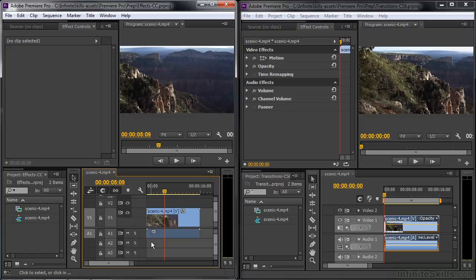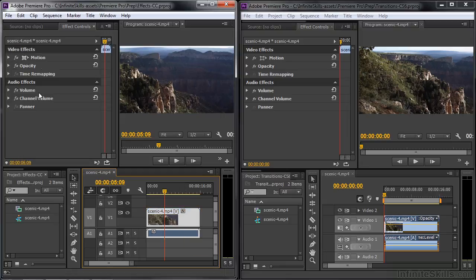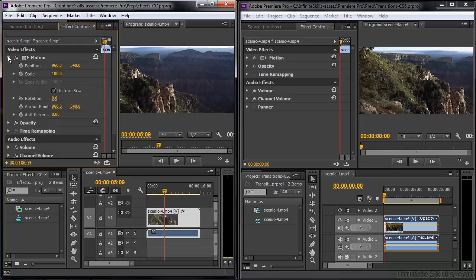But the little extra thing that I want to point out here is this FX button and how it behaves when you make a change to an effect or add an effect to the clip. It's really kind of clever. So I'll click on this to make it active. And there are the effects showing up here in the Effect Controls panel. If I change a fixed effect, watch what happens to this button. I'm going to open up the motion effect. I'm going to change the position slightly. And notice that it turns yellow.